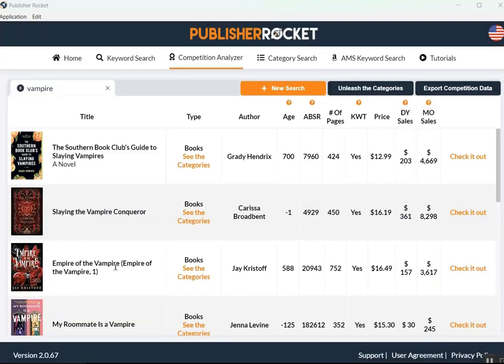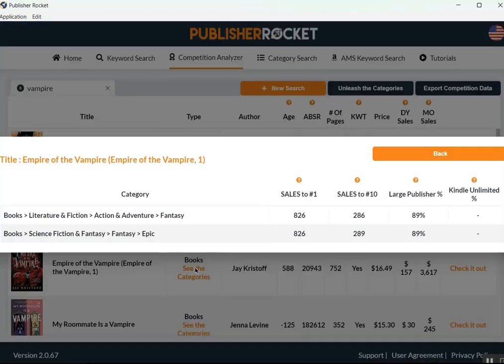So it's interesting, actually, this one that's a vampire book is ranking in fantasy and epic fantasy, not necessarily in the vampire categories, which I believe is better because it will show you the categories you're ranking the best in, and these are both much larger, broader categories, so it means they're selling more books per day to stick in these categories. It looks like 126 sales per day for them to hold these ranks.